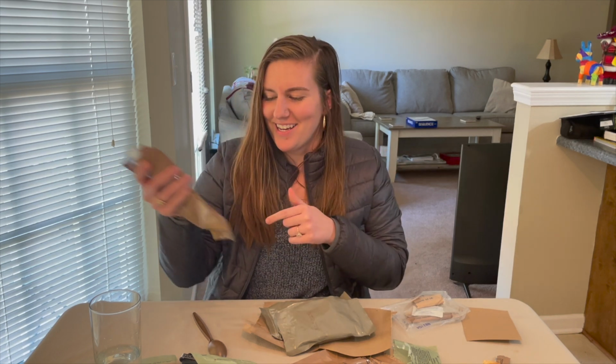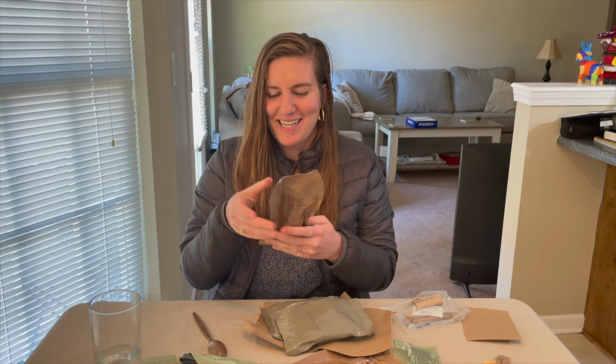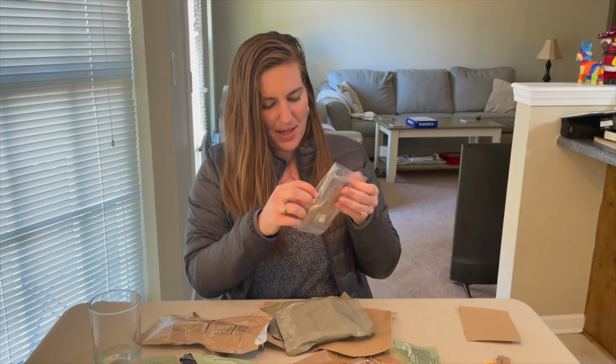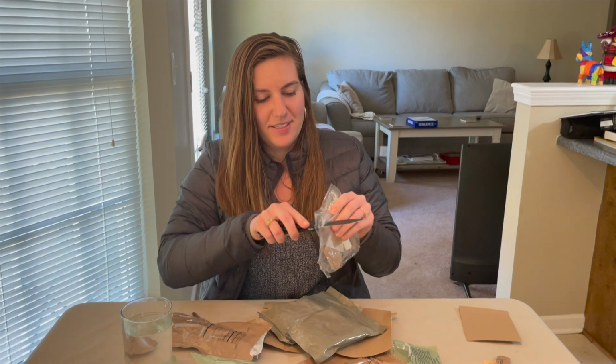I bet this is gonna be good. I bet it's gonna be better than the raisins because again, literally anything is gonna be better than those crusty raisins. The last thing I wanna do is get my little cranberry juice. Okay, so I'm gonna get my cranberry. I'm letting my food go cold, as I've been told.